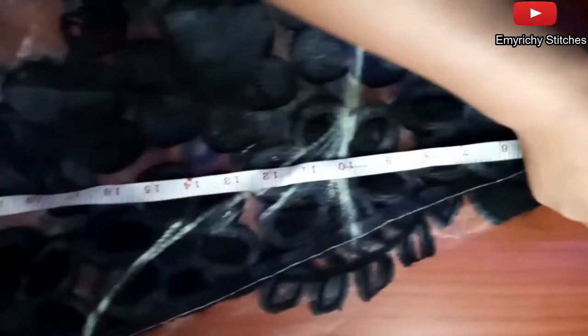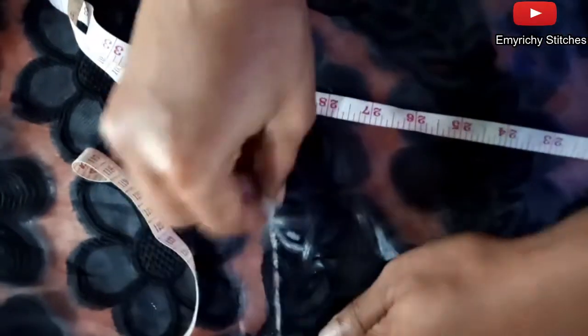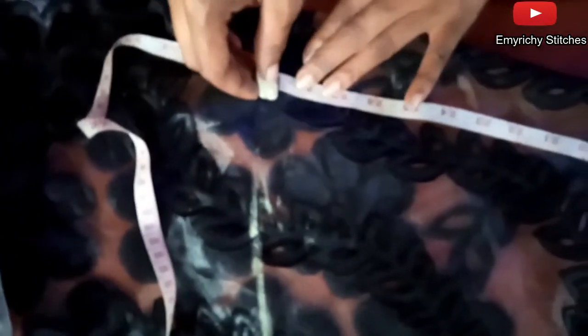Same here. Please don't miss the angle. Still keep on doing it that way. 28.5. Still continue doing it. 28.5. Then you connect the lines out. You can see we have that sleeve already. And from here to here we have 20.